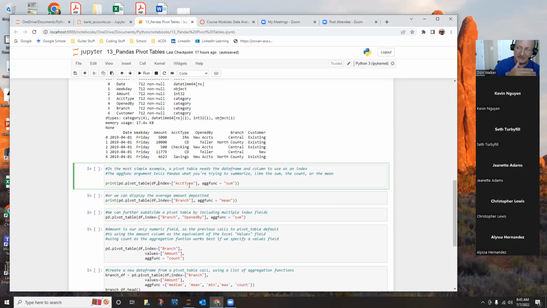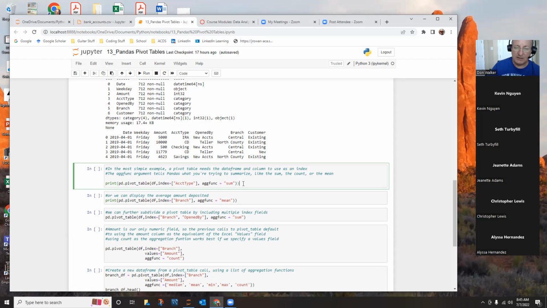That's what index is, because that's really what an index is, a row label. I think by the end of this it'll make a little more sense. If you want to learn more, there are any number of tutorials, including my favorite site, W3Schools. So we're going to say, give me a row for each account type, and we know there are 4 account types. And we're going to aggregate on sum.